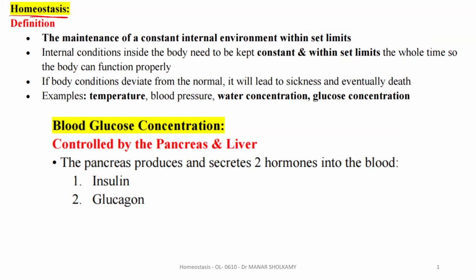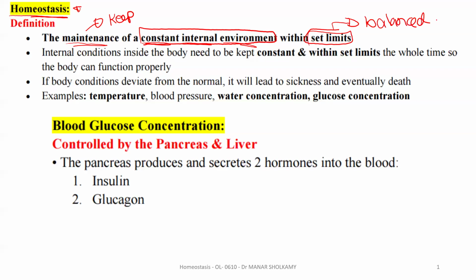First, we need to know what is the definition of homeostasis. Now, homeostasis, the definition, I'm going to read it and break it down, don't worry. It is the maintenance of a constant internal environment within set limits. Now, what does this mean? If I use simple English terms to replace these complicated terms, the maintenance means to keep. So you can translate maintenance into keep. To keep a constant internal environment. I hope this is clear. A constant internal environment, this means the environment inside your body. We want to keep everything inside your body within set limits. Within set limits means balanced.